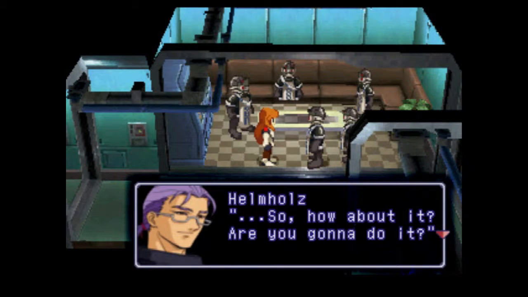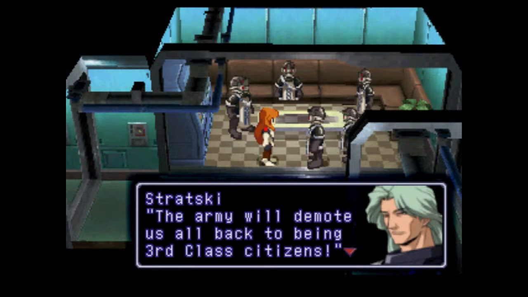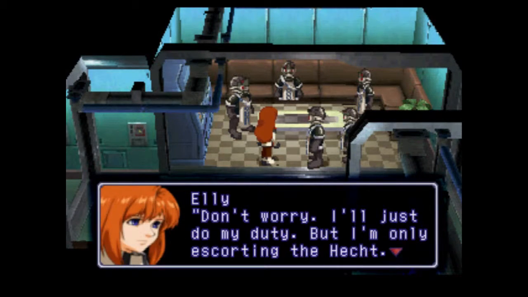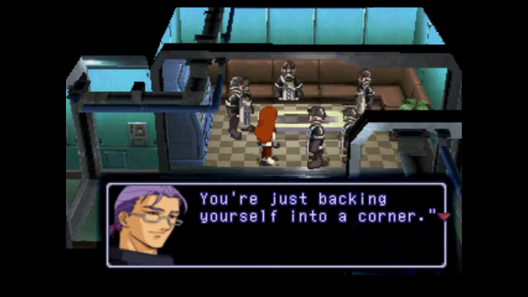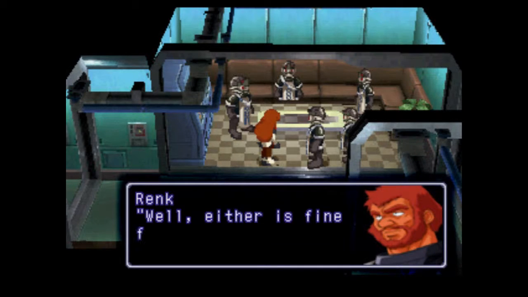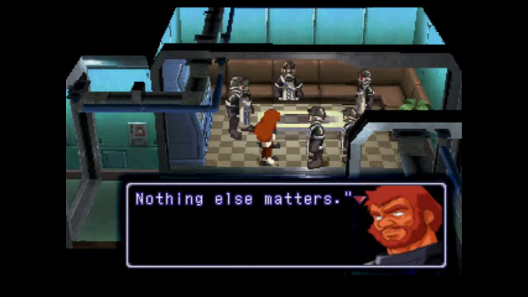So how about it? Are you gonna do it? The army will demote us all back to being third-class citizens. Don't worry, I'll just do my duty. But I'm only escorting the hatch. I won't help with anything else. But what if something happens? You're just backing yourself into a corner. Can't be helped, I guess. Well, either is fine for us. Just do what you're told. Nothing else matters.